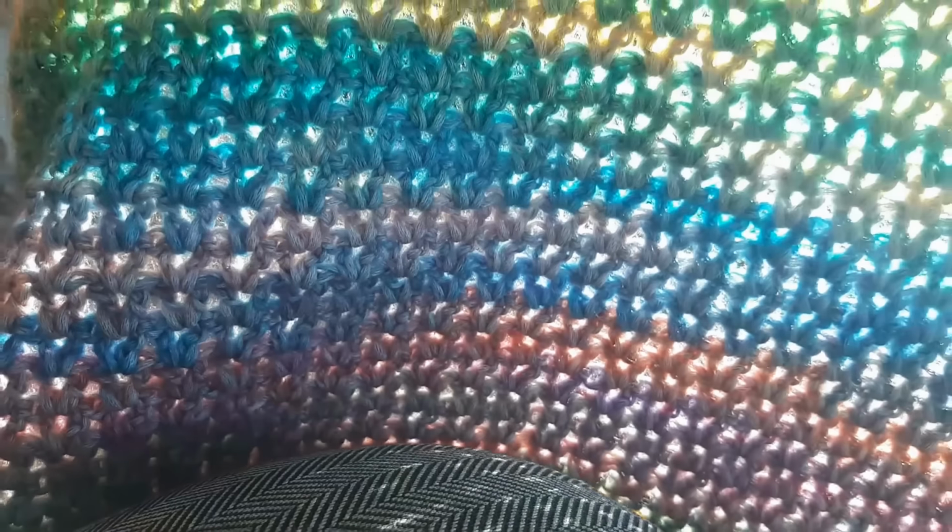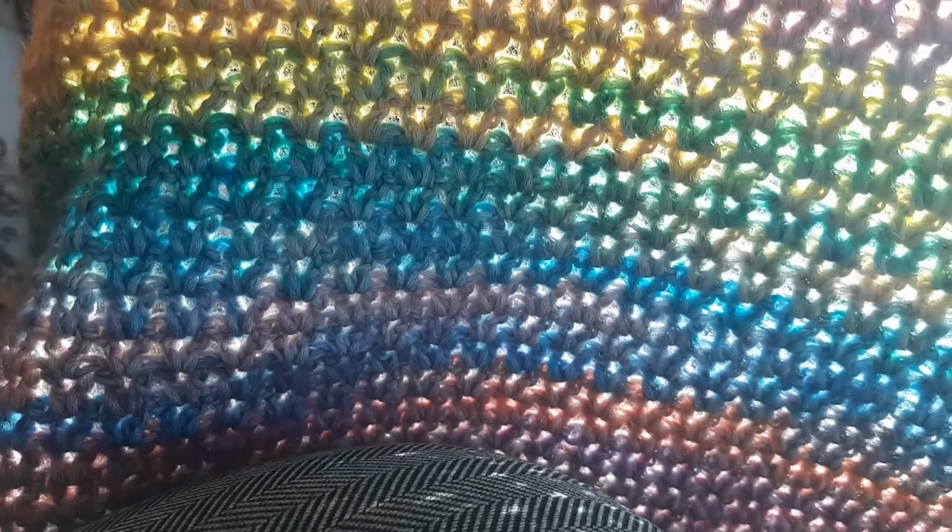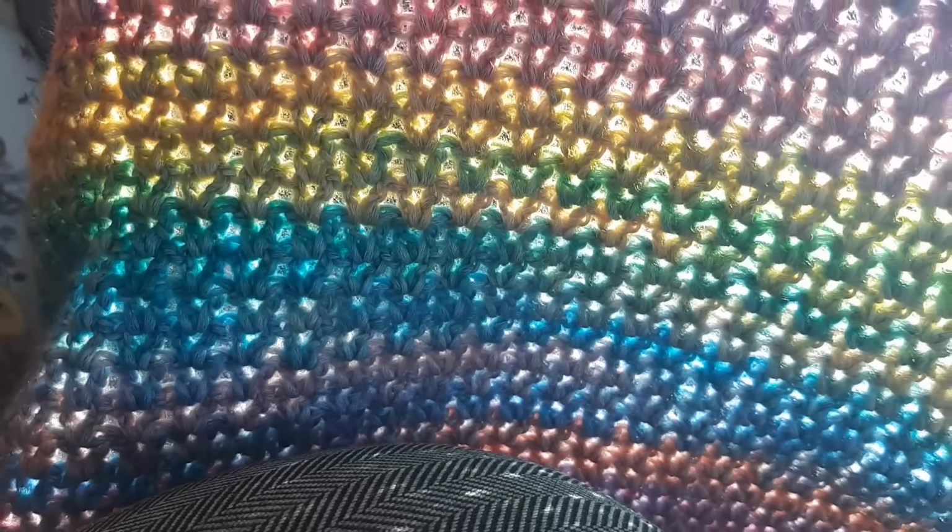The yarn itself looks like a very, very fine i-cord, like a little tube of knitting, so it's absolutely gorgeous to crochet with. Definitely no splitting with this one. And even when I've finished one ball and started another, you can't tell where I've joined it. The colours just all blend in so beautifully. So I am a big fan of this.